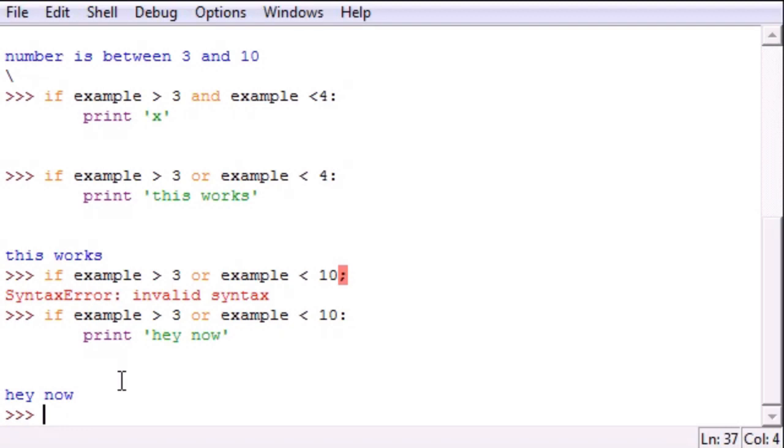So in the next tutorial I'm going to be going over loops, but learn this tutorial, learn how to use the and and or, and also how to compare strings. Maybe you do these tests with strings or something. And once you got the basics of this down, you're ready to move on to the next tutorial.